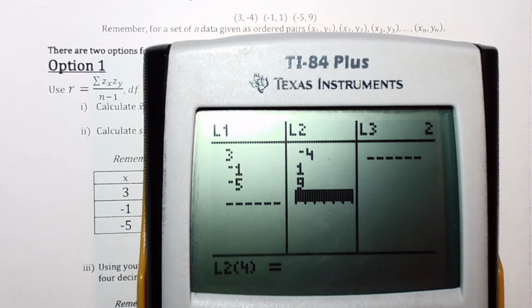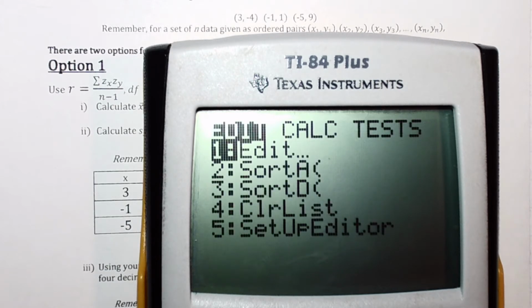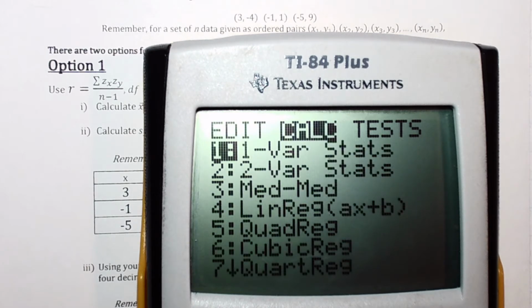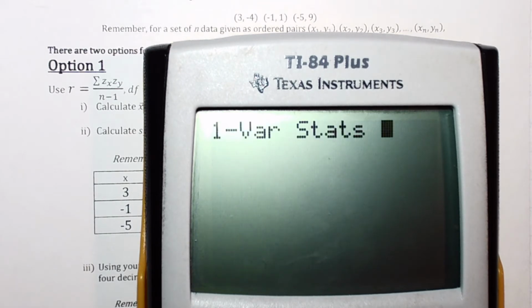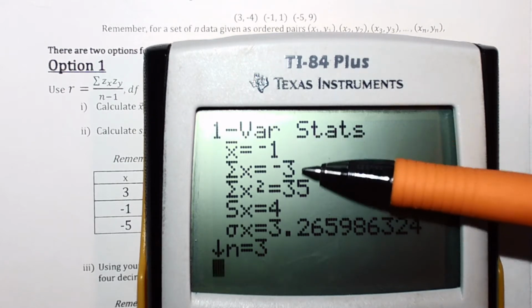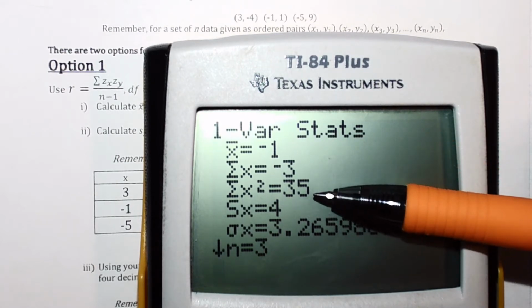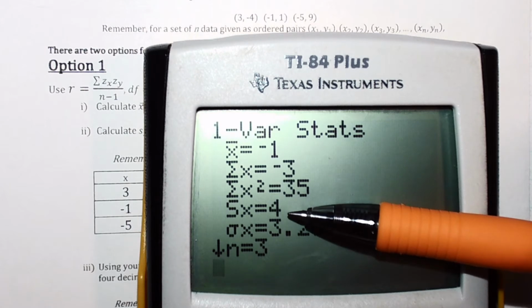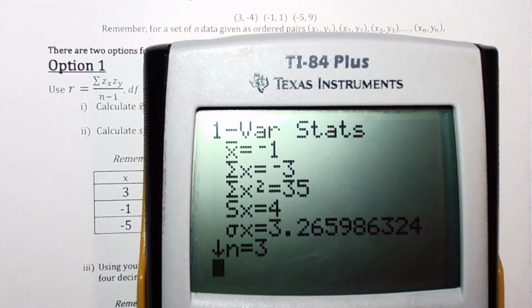So then if I hit Stat again, instead of going to Edit, number 1, I can hit my right arrow and go to one variable statistics. If I want one variable statistics and I just press Enter, by default it's going to give me the one variable statistics for X. So it gives us the mean of X, the sum of all the X's, the sum of X squares, the standard deviation of X, and we want the S because it's a sample.